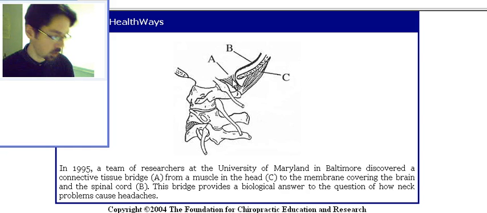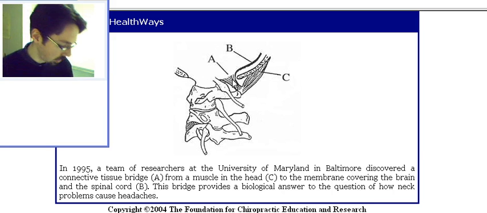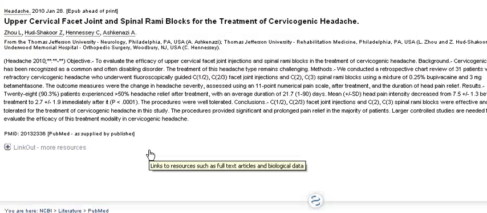And the best way that I can illustrate this is actually looking at a treatment option within medicine where they inject painkiller into the back of the head and the top of the neck. So let's go ahead and take a look at that research right now. We're going to give you the Reader's Digest edited version of this.